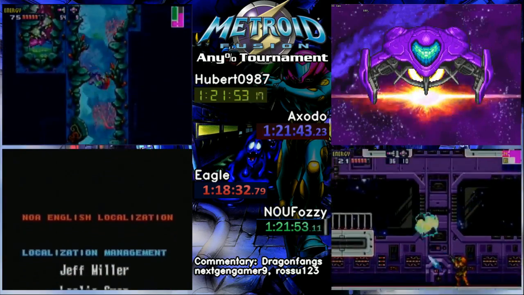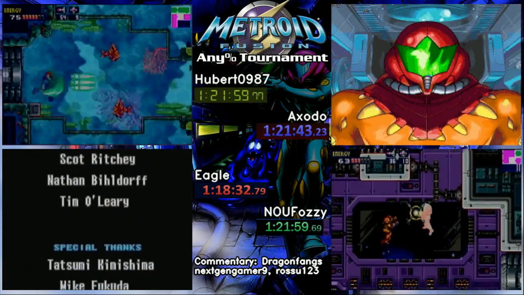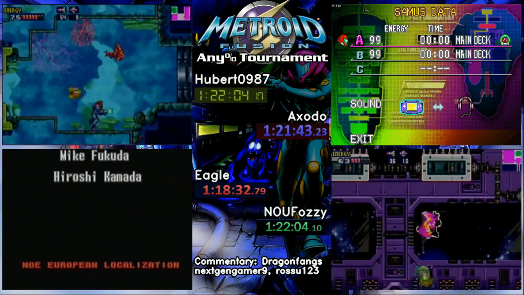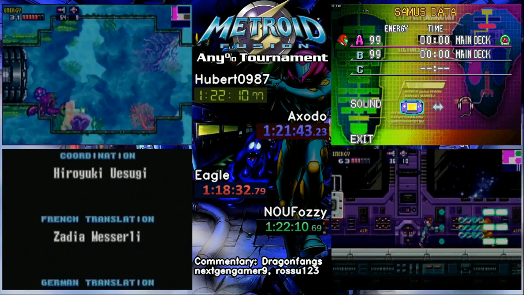So, I don't know what Fozzy is trying to... Okay. He's doing the easy strat, but he's messing up his jumps a little bit, but that's okay, because he has a few E-tanks. He can take a few hits. He's just doing extra damage.